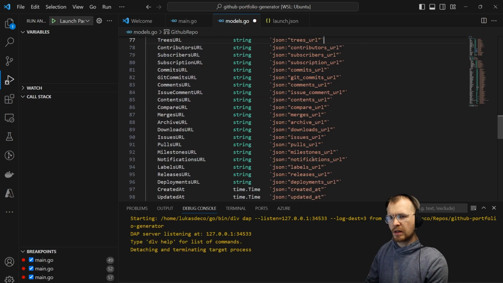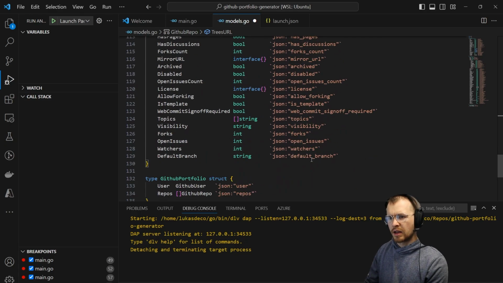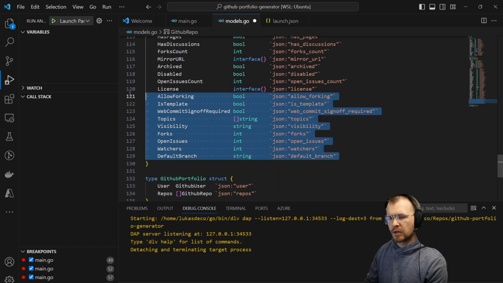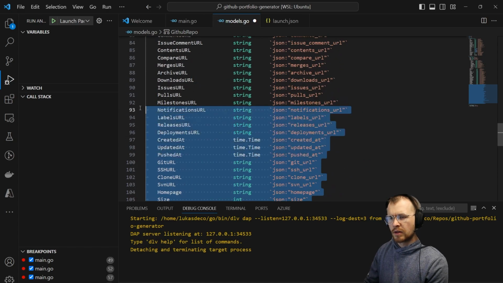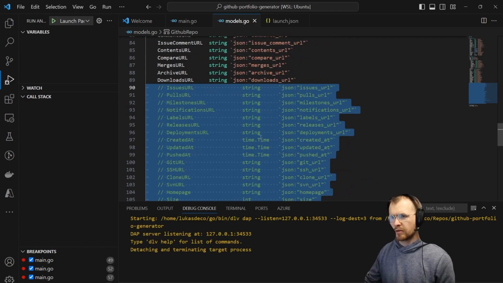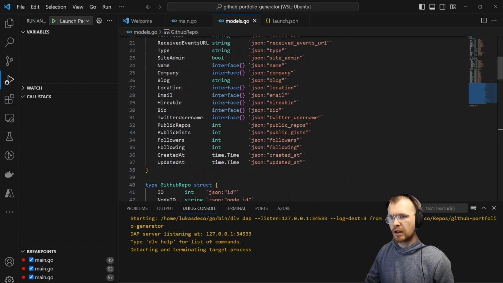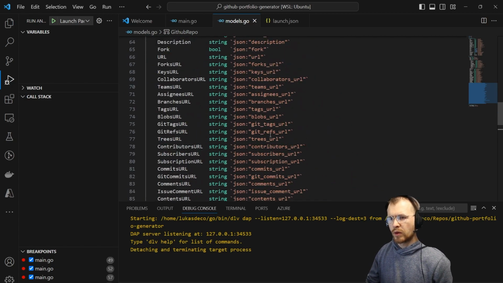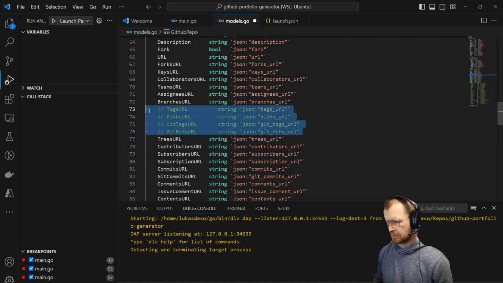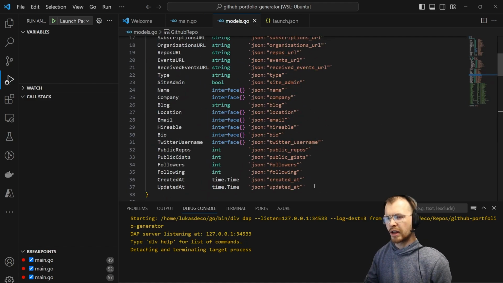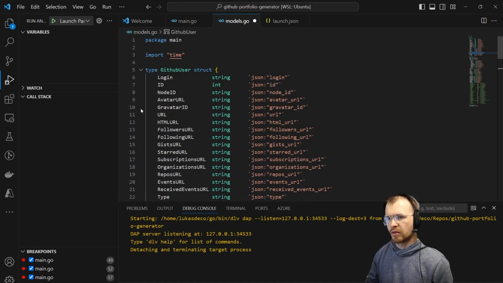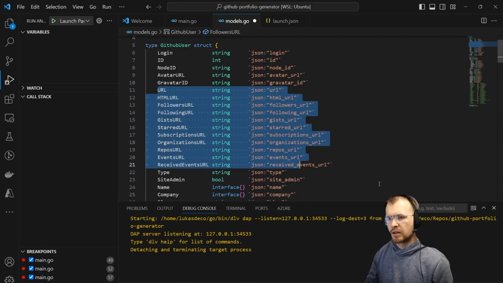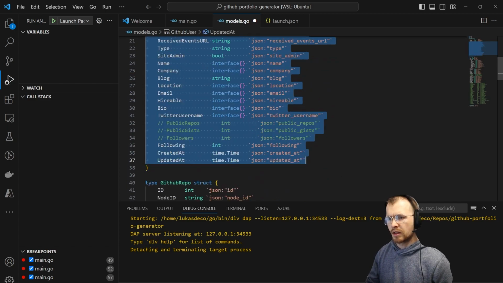We probably don't need a lot of this, right? Maybe I should be a little more liberal in my approach here. Maybe I'll just comment some of these out so we can see what we got later if we want to bring things back in. But I'm a little concerned that I only got one repo in here and it's already falling apart. And let's get rid of all this.